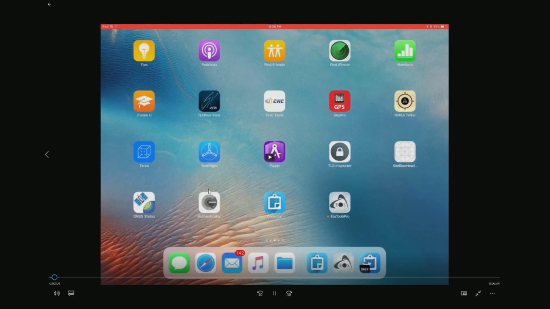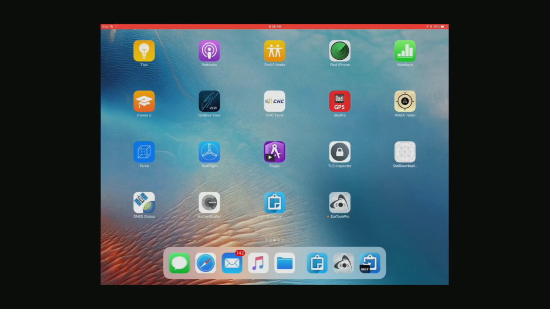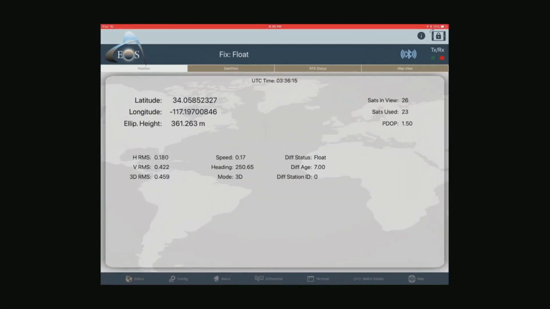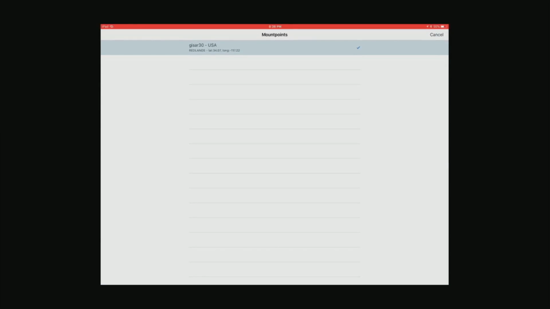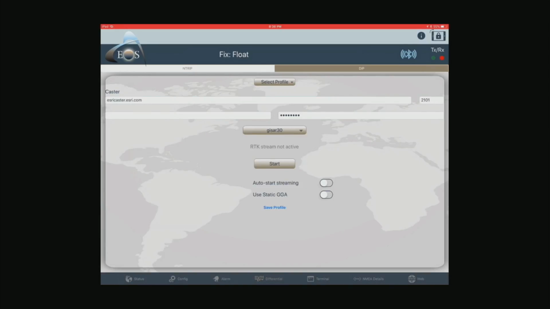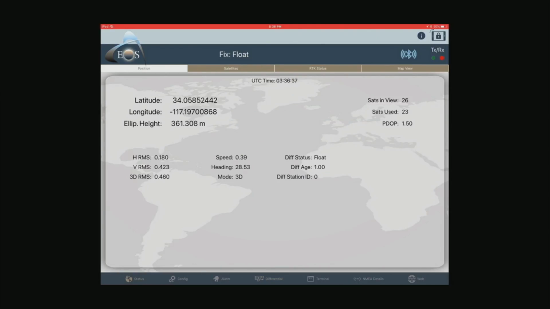All right, so first of all, again, we're using the EOS receiver for this data collection. It's the same steps if you're using Trimble or Bad Elf. You need to configure using the third-party app. This is the EOS Tools app that we're using in this case, where we're configuring an NTRIP connection to our base station through a cellular connection. We're going to start the streaming to get that RTK fix solution. Again, it's the same if you're using Trimble, Bad Elf, or Leica, similar workflows where you have to go through their app to set up that service.